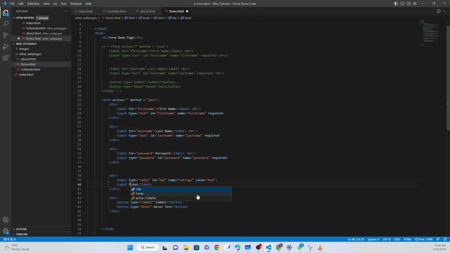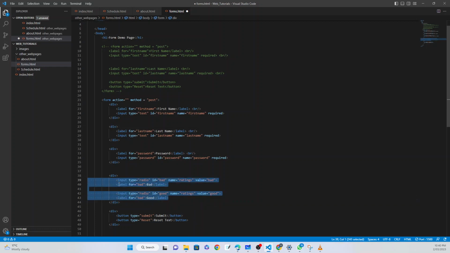For the label, I'll write for with the ID bad, and now good, and that's good. If you look, I'm keeping the name the same because that's how you link them. That's the same selection for the radio button.